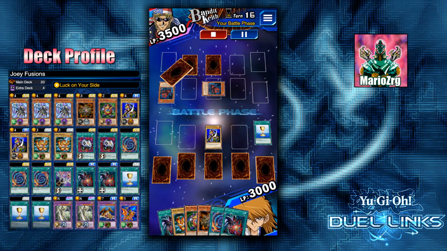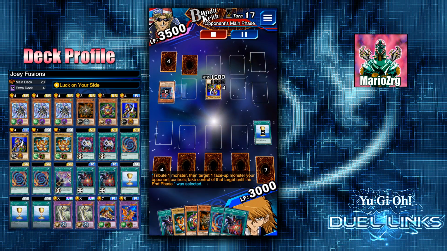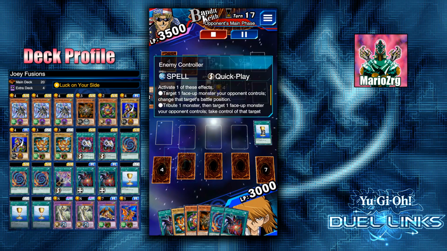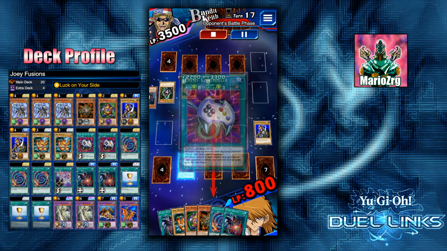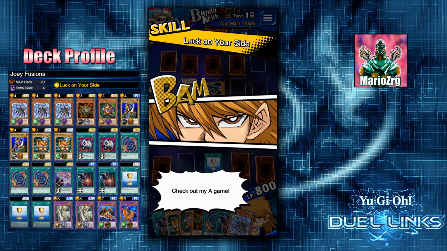He gets his Necrofear, and I think this is when he starts playing. Yeah. So he goes Econ Take. He actually had game because I only had one enemy controller. And this was enough to give him game, but he gets greedy and goes for Death Gradius. So I'm able to save myself, and I'm under 1,000 life points, so I can use Luck on Your Side.